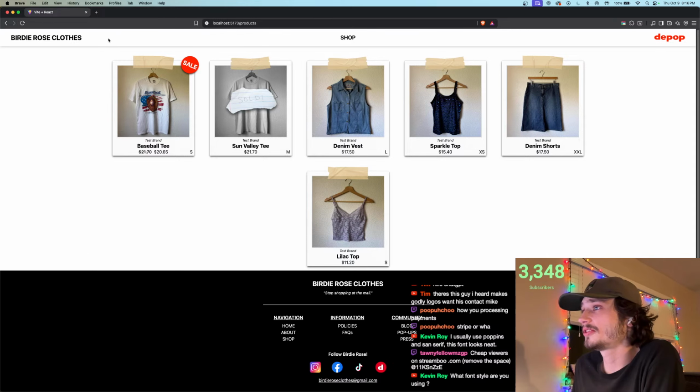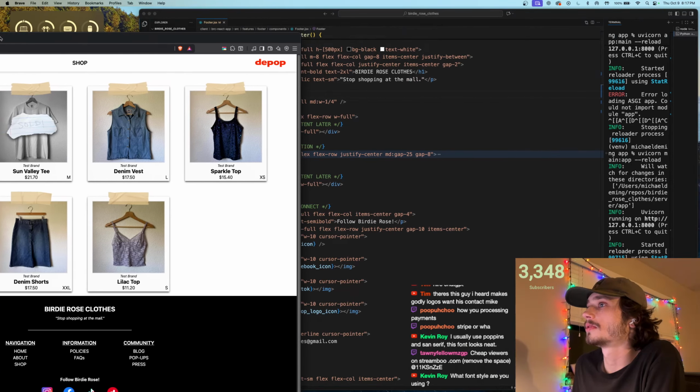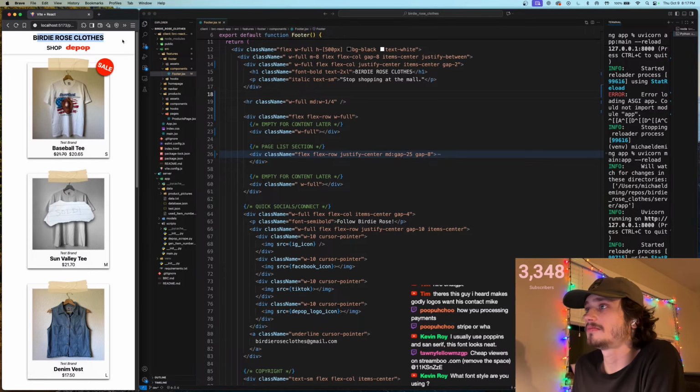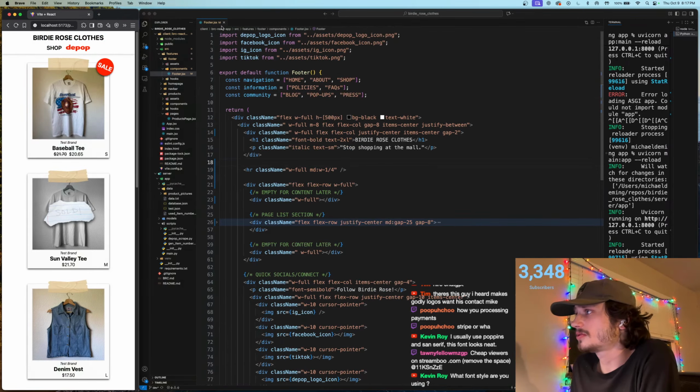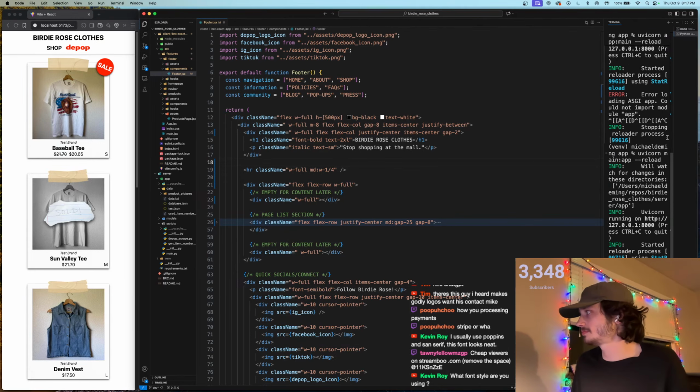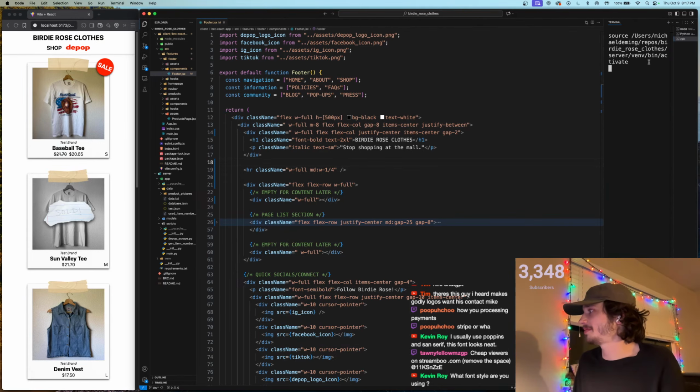I think for real though, in the big screen here, we need to make the nav bar larger and this text bigger for sure. But in the small page, I think it's fine. Maybe we could even make it a little bit bigger here. So let's go to our nav bar. Let's first push this bad boy up.